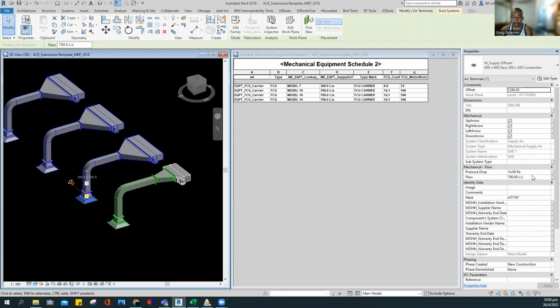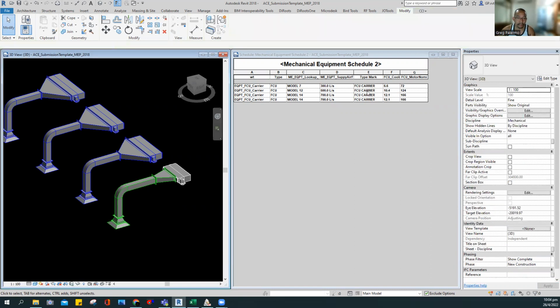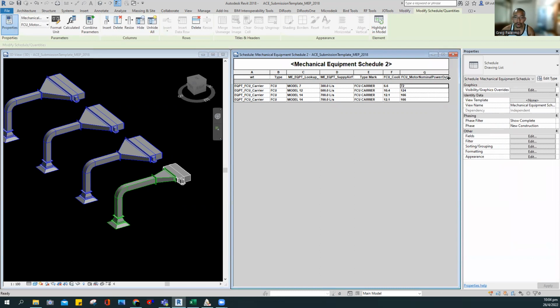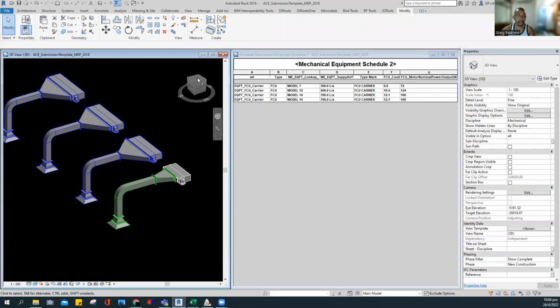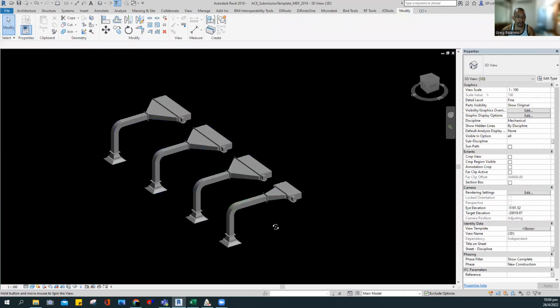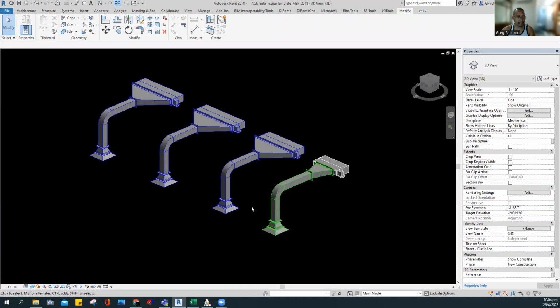So this one, let's say I want to change this one to 500. So see, this one is 10.4, 124 watts. Okay, so that's how you can customize and then automate your schedule, automate your sizing of the fan coil unit or any equipment in Revit families.